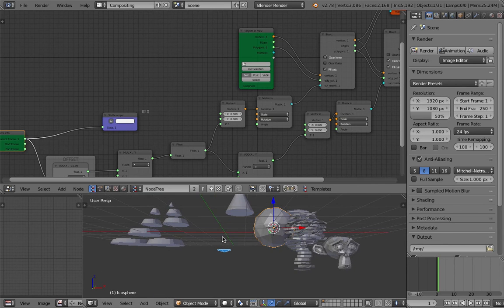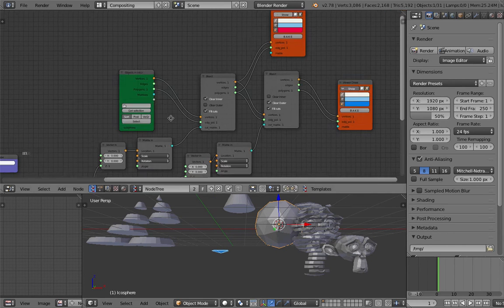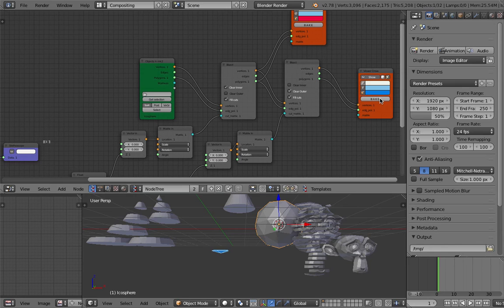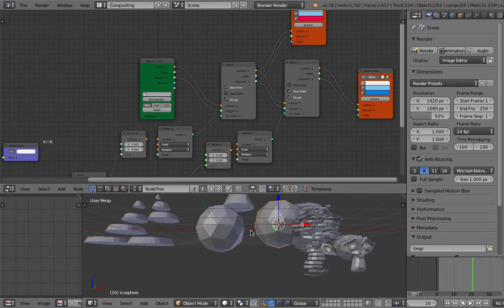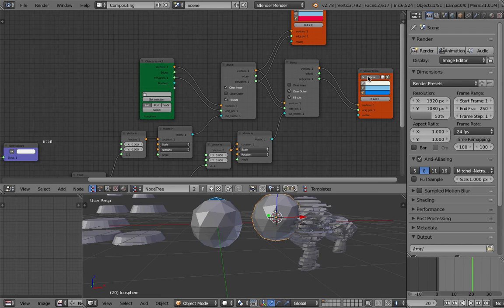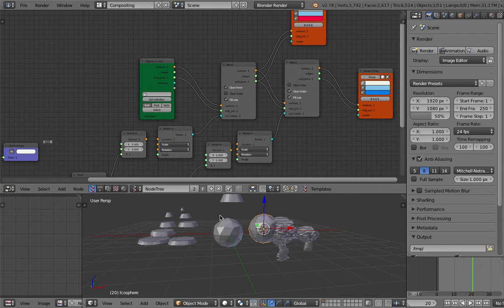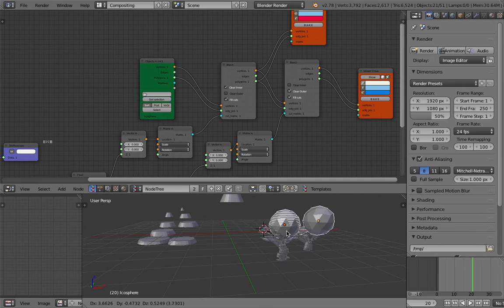So from 1, bake 2, 3, 5, 6, 7, 8, 9, 10. Sorry about this. I'll just gonna manually do it. Done. Okay, we have our icosphere being sliced.